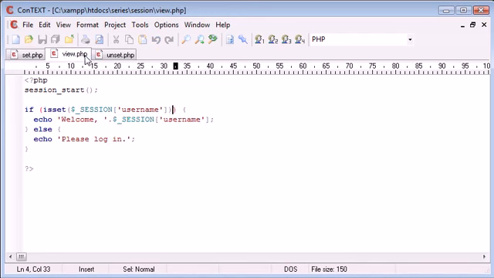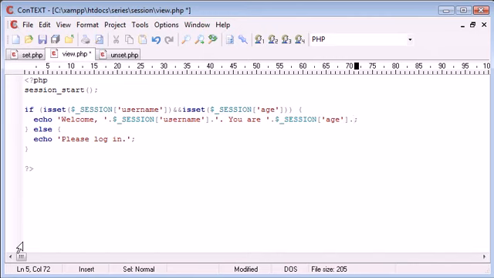Now on view we're going to say if isset session username and, remember, another isset function in there. So we're checking that both these sessions exist, and then we're saying welcome to the username, and then we're going to say you are, and then we're going to specify my age just by concatenating that in there.